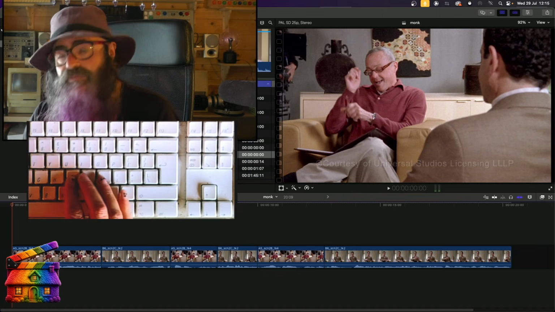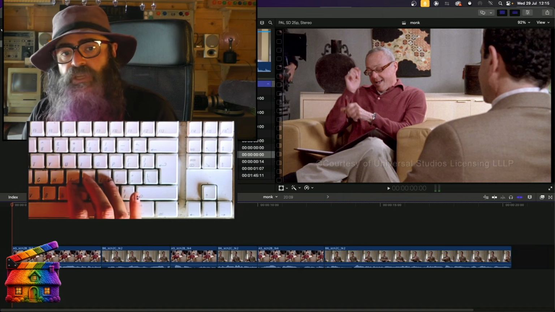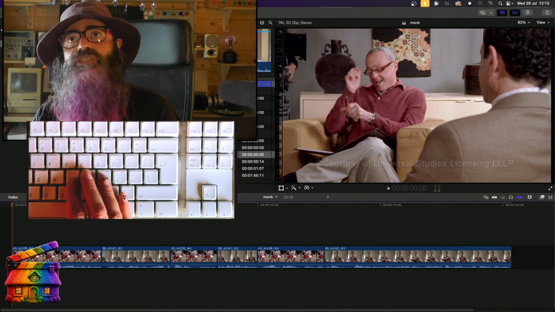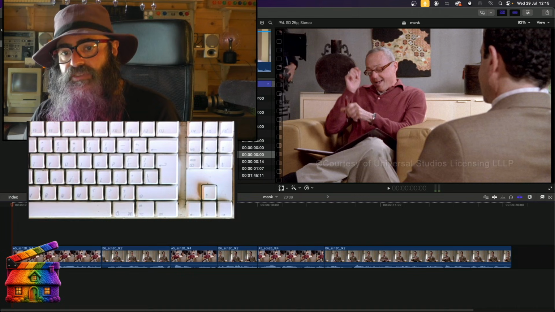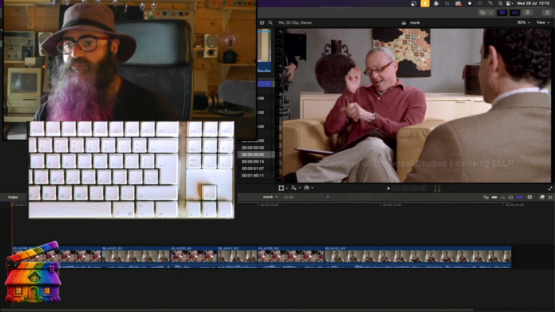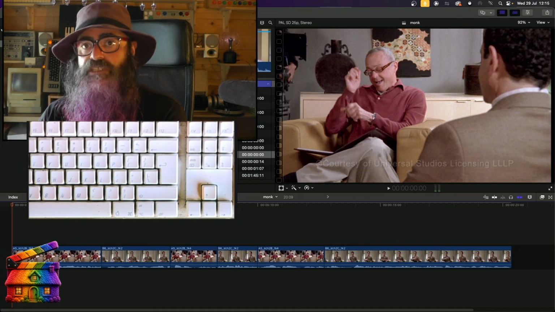Final Cut Pro supports a lot of keyboard control. It's just Apple don't necessarily show you in detail at first how to use it because they want to make it seem easy to use with the mouse. This is why we need a different approach, and this is why I'm doing these classes.